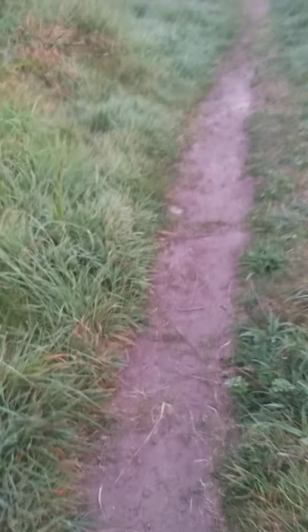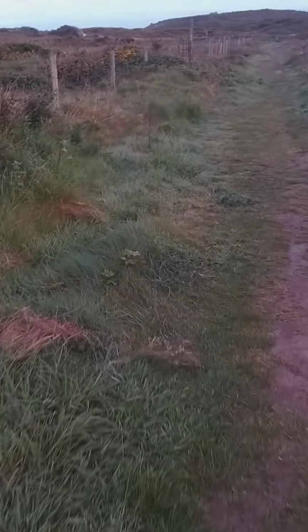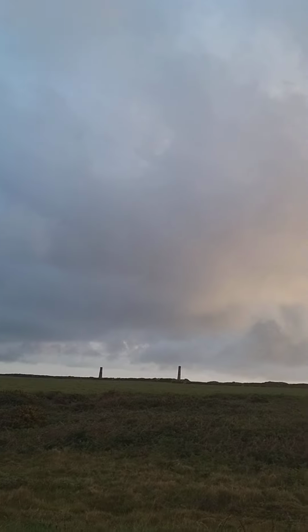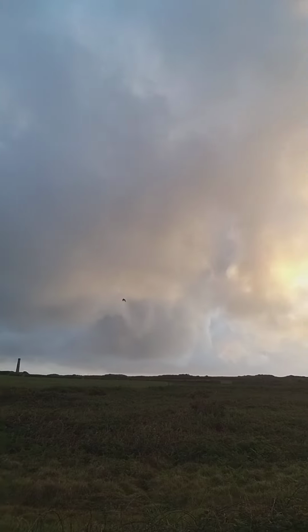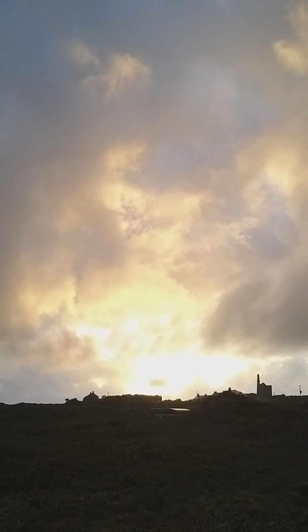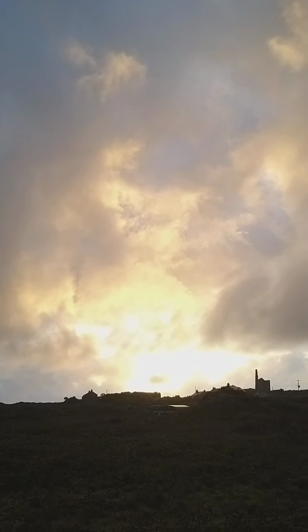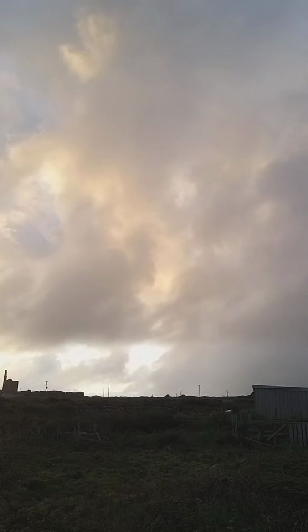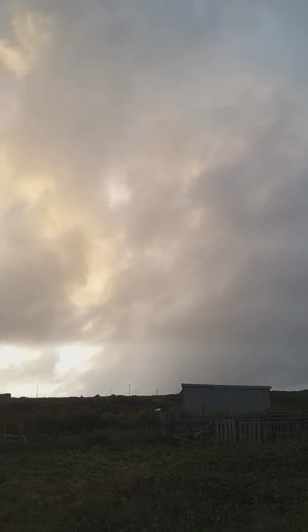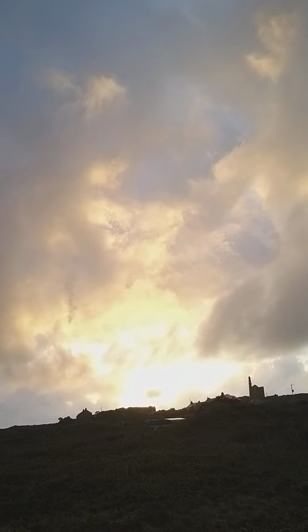But you can see it's very narrow. It's a bit quieter. So I'm hoping that we're going the right way. Otherwise we're going to be turning round. Right, so I'm going to go over on the landscape there. I'm just going to show you. Look, look, look. That's why you get up early in the morning. Beautiful. There's not a soul about. I'm just going to be quiet.